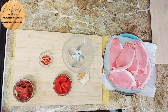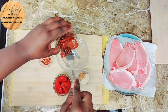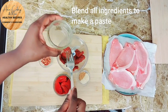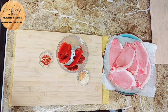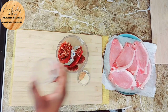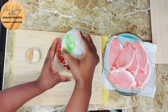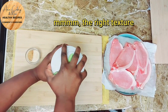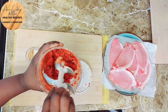So what I'll be doing, you know my faithful blender here, I'll be putting the sun-dried tomato and the roasted pepper inside, and I'm gonna be blending it. You know this is my favorite piece of kitchen equipment. You guys know that by now. So I'll be adding the crushed chili into it, and all I'm gonna do is blend it all together. I'll be adding this later. As you can see, that's exactly how I wanted it.